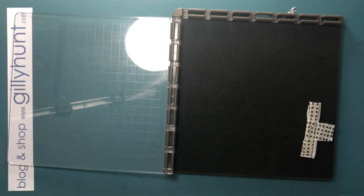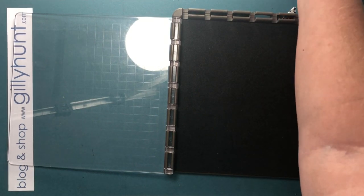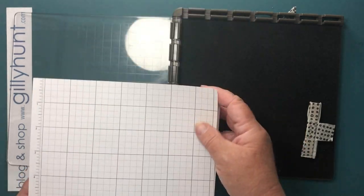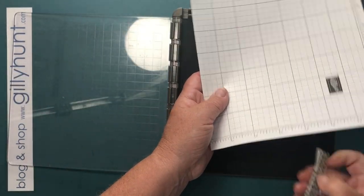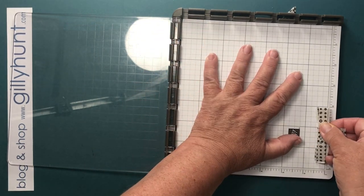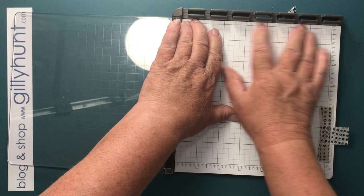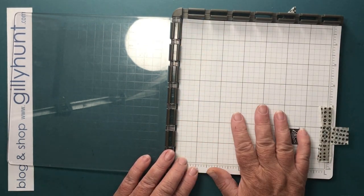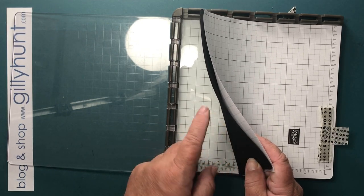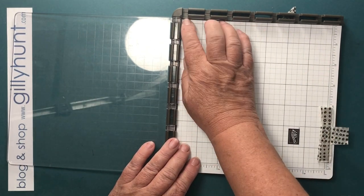And I have got somewhere, oh no, where have I put them? Oh, here we go. I have got a pad of grid papers. You can buy these separately from the Stamparatus. They don't come with the Stamparatus, but they're relatively cheap. It means I can use this on top of my mat, just to protect the mat from getting ink all over it, but also to give me some grids so I can still line things up nicely. You can also buy as an extra, if you don't want lots of pieces of paper, a quality mat, which is an upgrade on this mat, which has a laminated surface one side and the foam on the other. So it's up to you which you prefer.